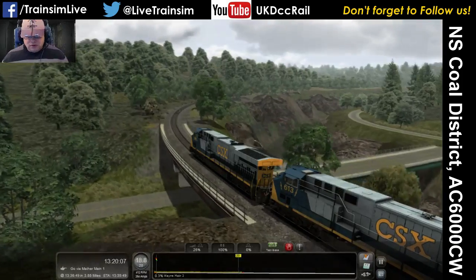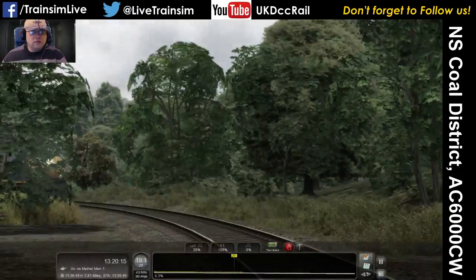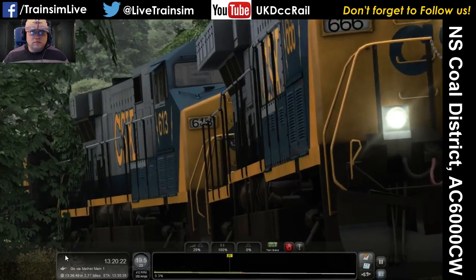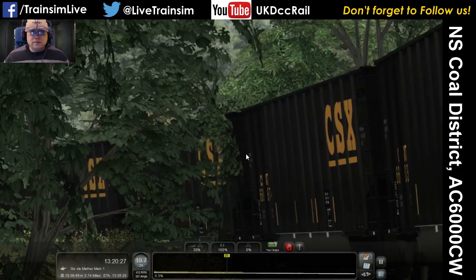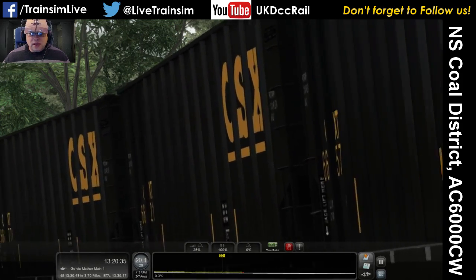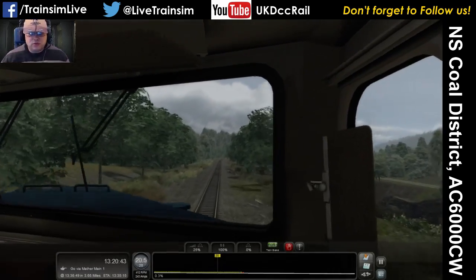I did say we'd have some outside views, didn't I? Let's have some outside views. Ah, getting run over. Level crossings, overspeeding is done based on the front of the train now as well, and stop-ats sense whether or not you're moving based on the front of the train, so it's all consistent.